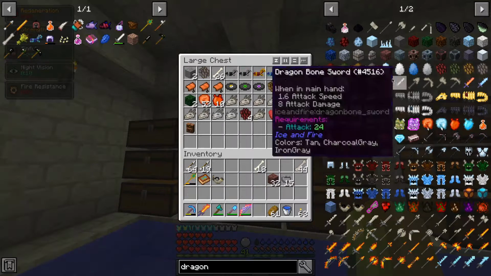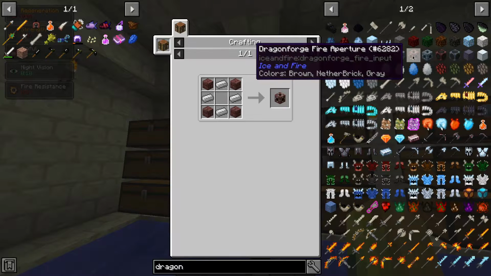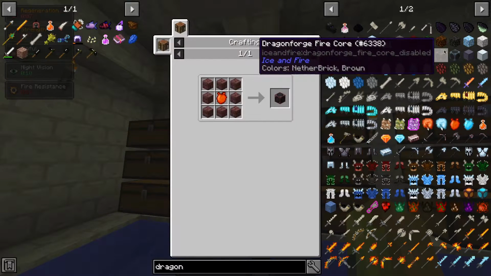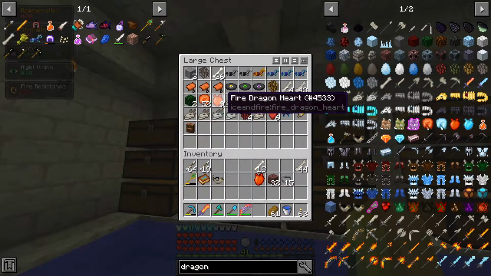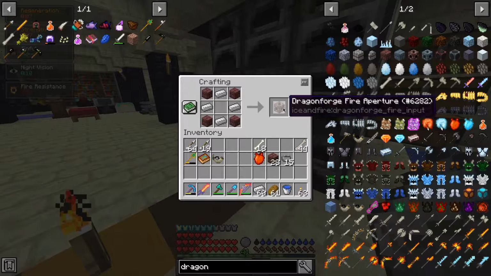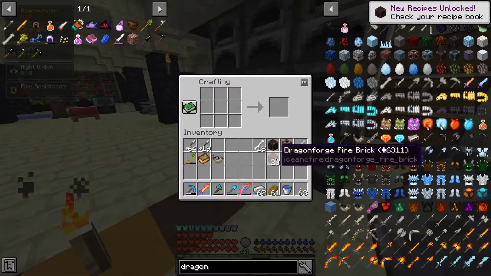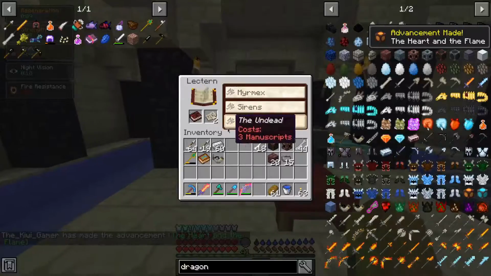Hold on. Okay, so I need to make one dragon forge or dragon fire aperture. That's easy. I just need some iron and a core. So I need one heart. I need some iron. Only need one of each, I believe, for the thing. Cool. That leaves me with 20 of these. Let me check the book real quick, make sure I'm actually doing this correctly.